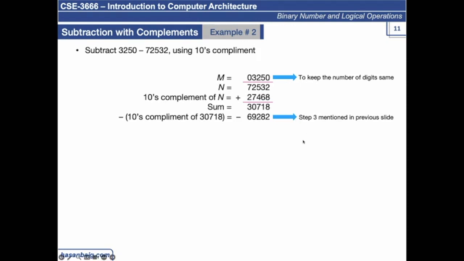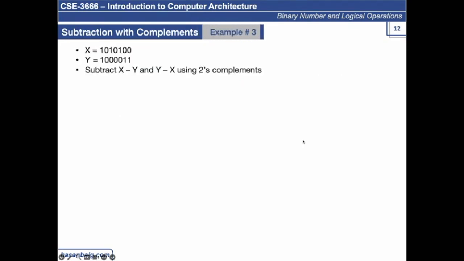Okay, so let's proceed ahead with the binary arithmetic, binary subtraction. Now we have these two numbers, x and y, represented in 7 bits. So we need to perform x minus y and y minus x using 2's complement. Let's start first with x minus y. We have x and then 2's complement of y. I'm directly writing it here.